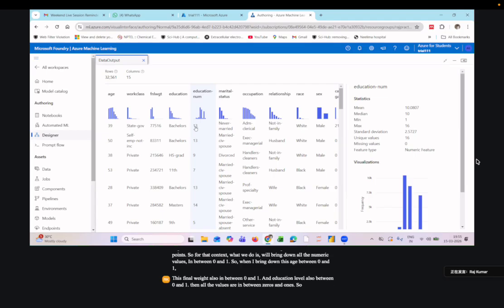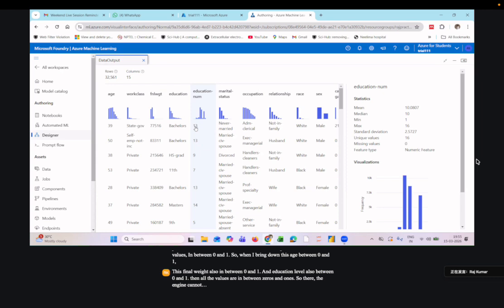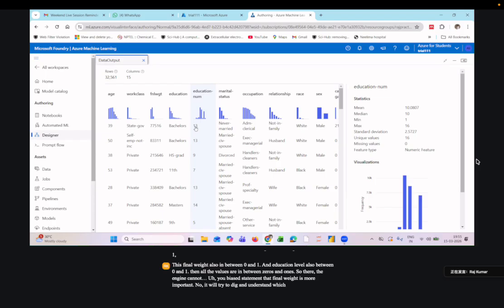So there the engine cannot give a biased statement that final weight is more important. No, it will try to dig and understand which feature is more important in the given context, right?